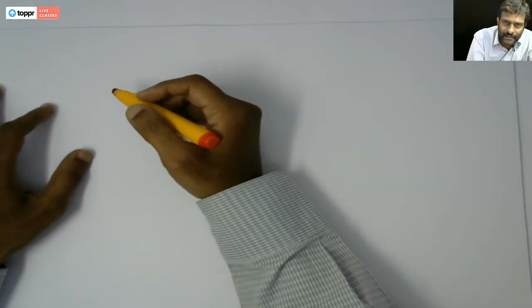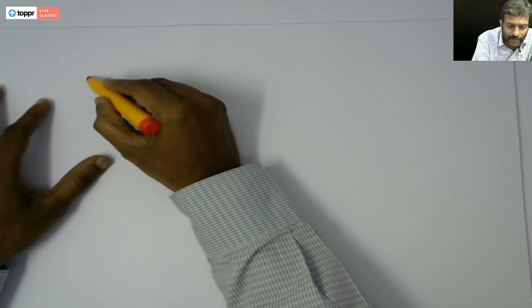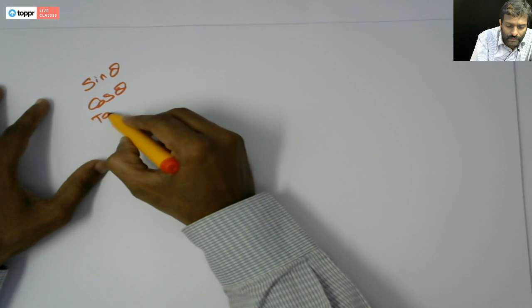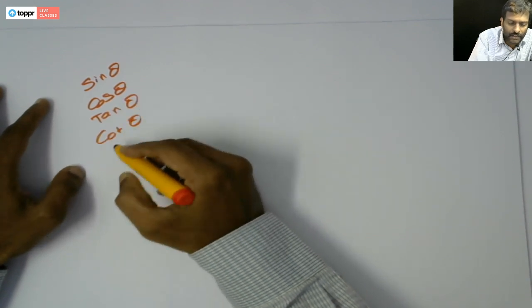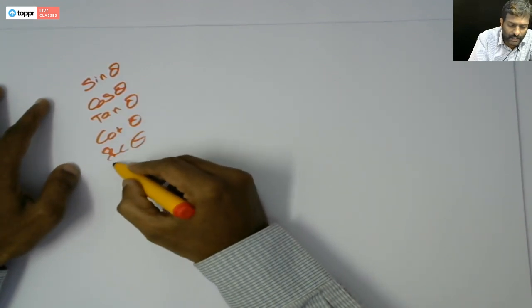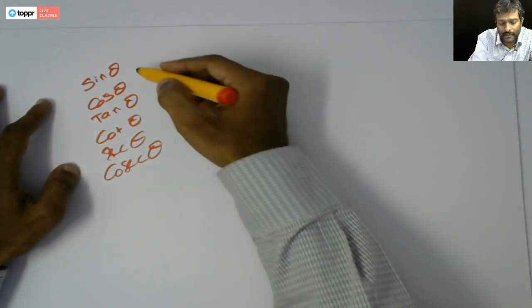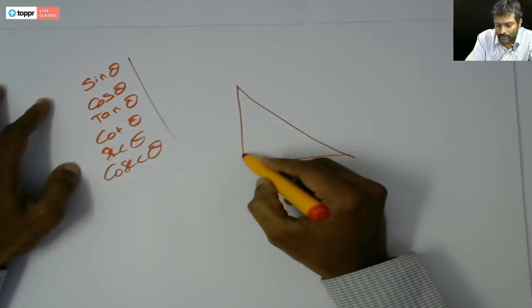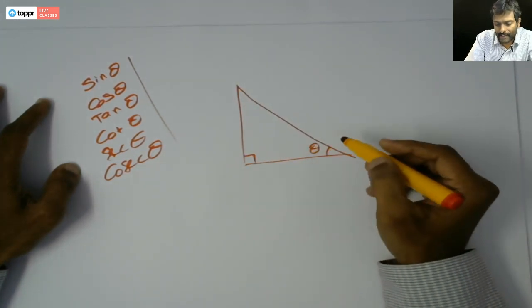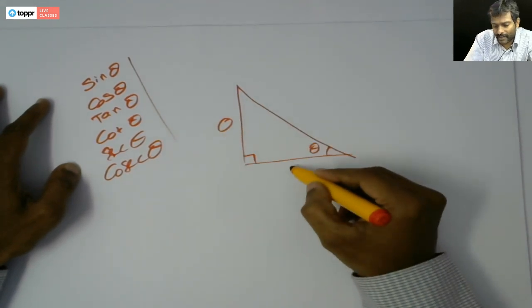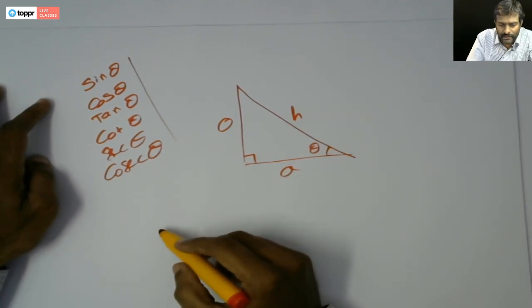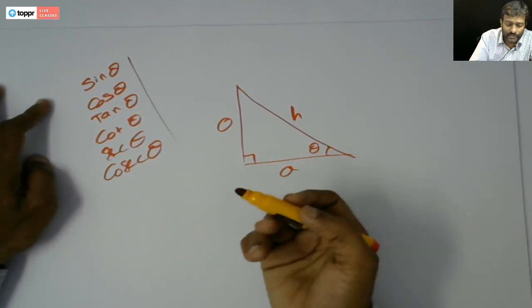Now let us get into trigonometric identities, starting with trigonometric ratios. What are the trigonometric ratios we know? We know sine theta, cos theta, tan theta, cot theta, sec theta and cosec theta, right? And we talk about these ratios in terms of a right angle triangle, where you have an angle theta, and this is the opposite side, this is the adjacent side and this is the hypotenuse. You might know SOHCAHTOA, which we used to remember these.